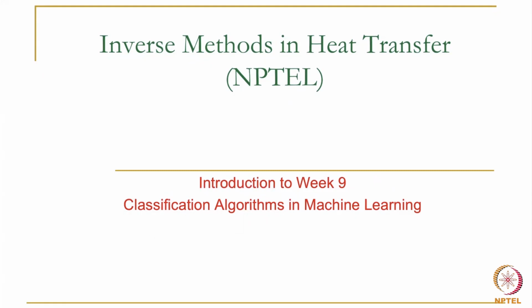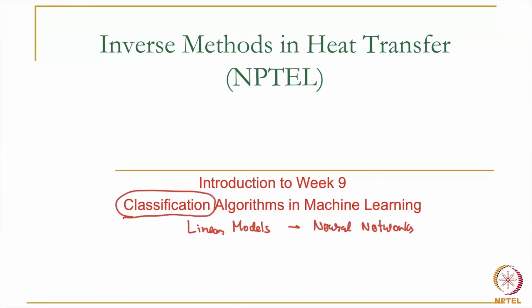We will also see this week a transition from linear or even simple nonlinear models to the models that we will discuss in the next couple of weeks, which are known as neural networks. Now, this natural transition comes via something called a classification algorithm. I discussed this briefly last week. So let's look at the topics that we'll be covering in this week.